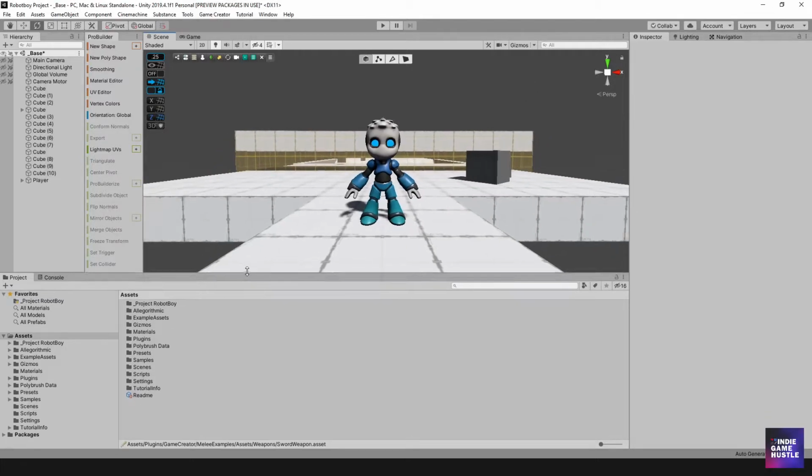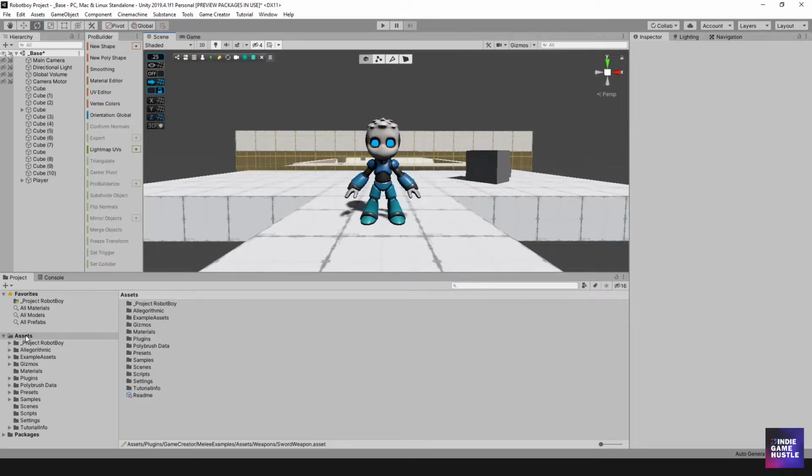All right, so the Melee module is made up of a few different components. There's a component that the player needs to have on them. There's a component the enemy needs to have. And there's about 3 different objects that need to be created for it to all work together, at least initially. Those 3 different objects are, I believe, the clip, a weapon, and a shield. Let me show you that as opposed to just talking about it.